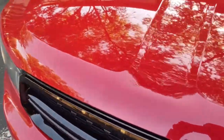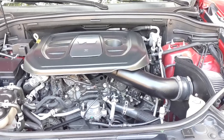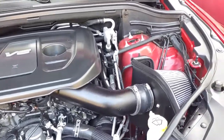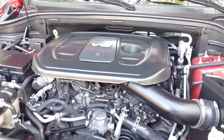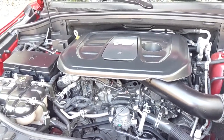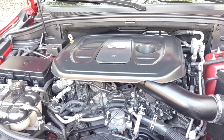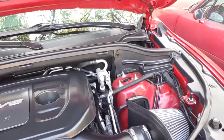just so I can show you guys here, under the hood, I've got an Engine Technologies cold air intake setup. I've got an 80mm MMX throttle body setup. I've got a Mopar Performance high flow water pump. Got a Bosch mass airflow sensor. I also use Mobil 1 5W30 extreme performance synthetic oil.